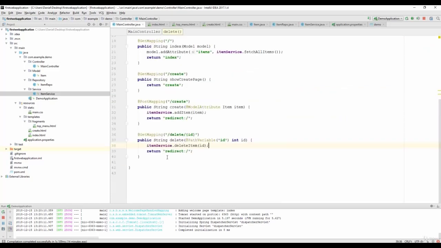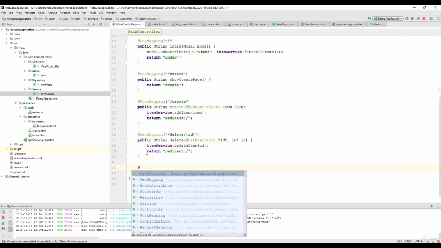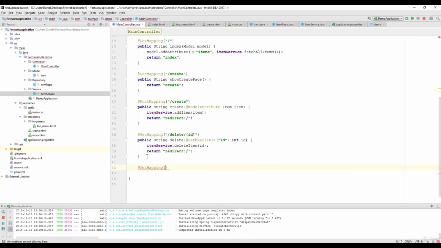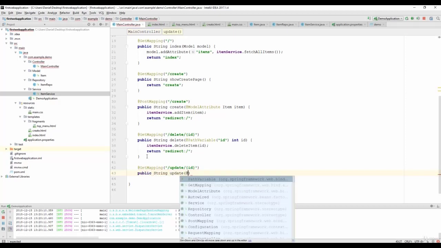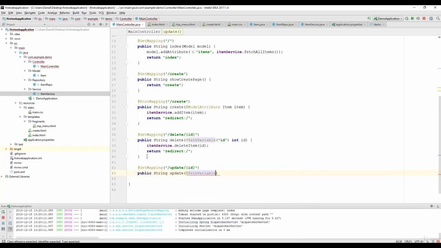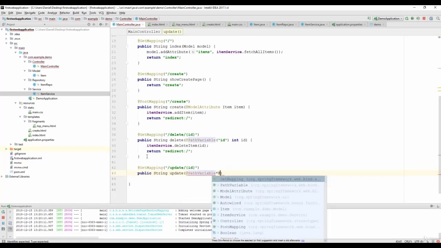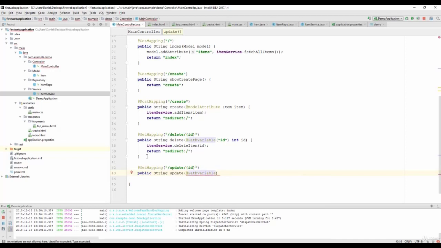So in my controller I'm gonna go and create a get mapping. I'm gonna call it update slash ID just like before. I'm gonna create the method called public string update, fetch down the path variable, calling path variable, saying it's named, whoops, there you go, ID, and map it to ID.